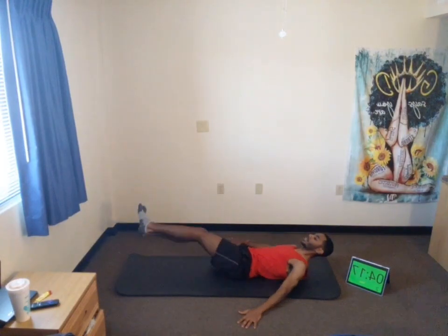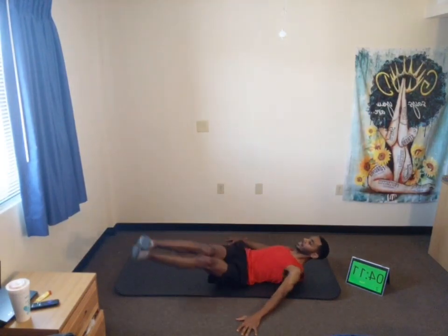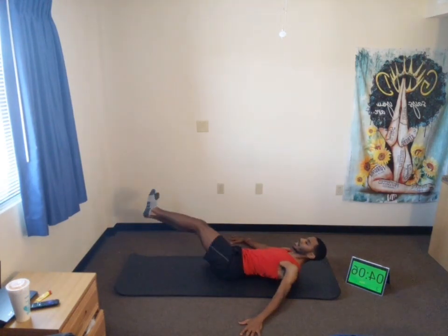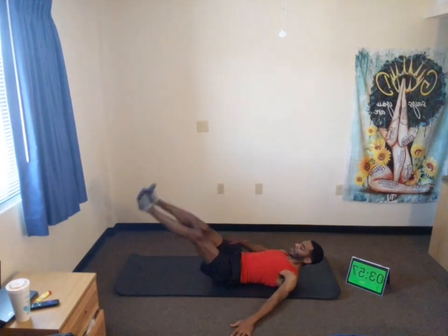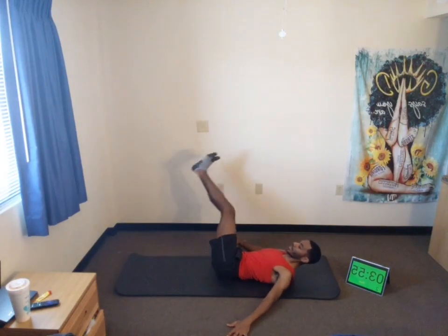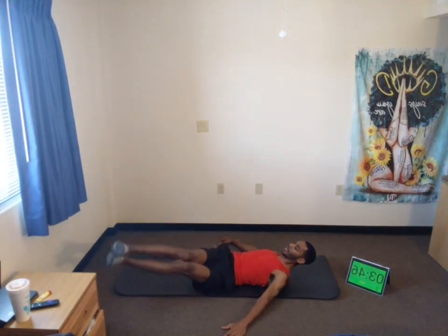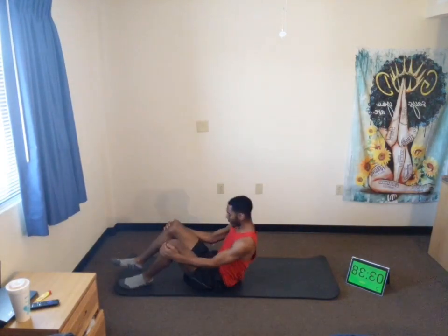Remember, left and right is one. Do 5 if you cannot do 10. Bring those arms out to the side to support your body. Halfway there. Try to turn your hips as you go to the side. 2 more. 1 more. Done. Whew.